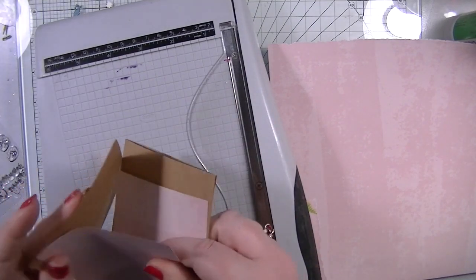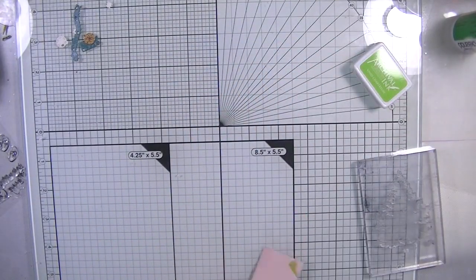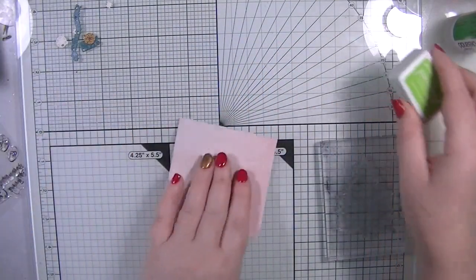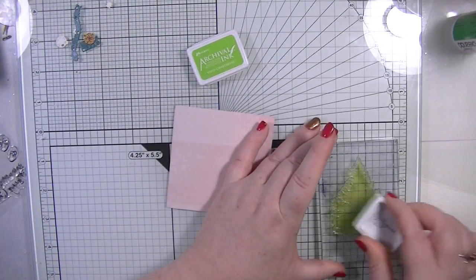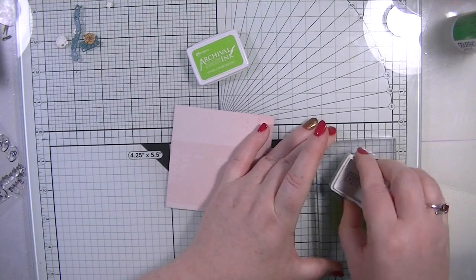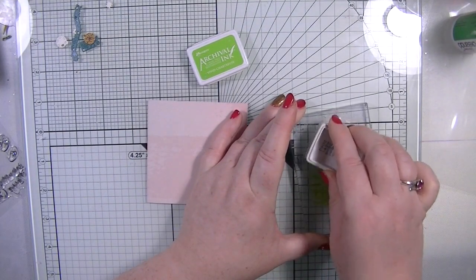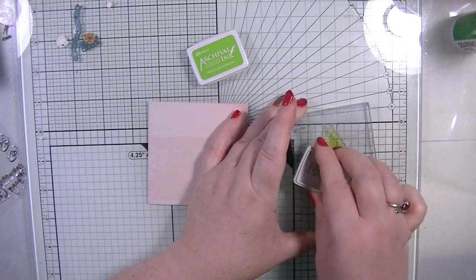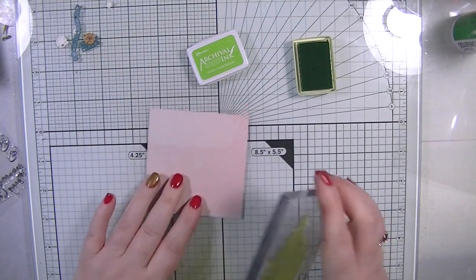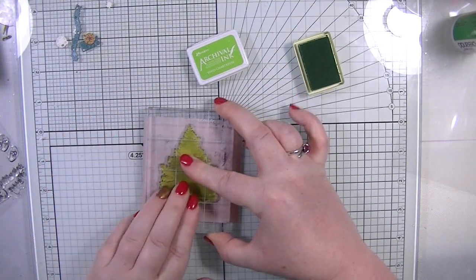I'm not going to do it with all of them, but that's what we have. So let's pop that off to the side because we don't need that. Right, and what I'm going to do is I'm going to really load up this stamp with some of this green, and we're going to stamp the tree, making sure that it's well and truly got lots on, and then pop the tree in the center.